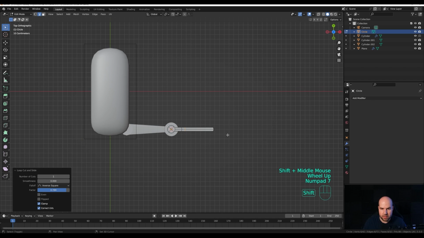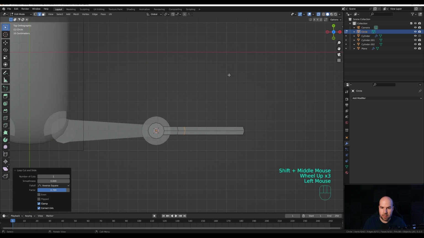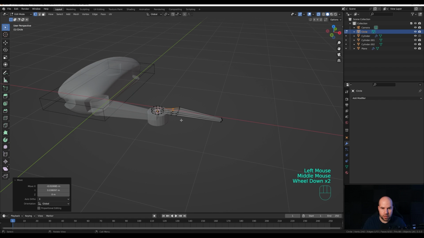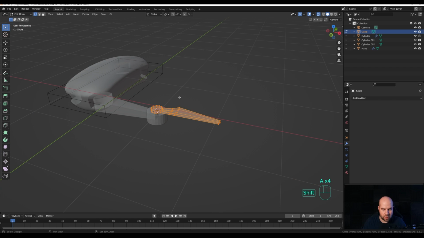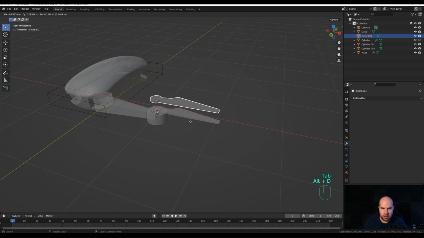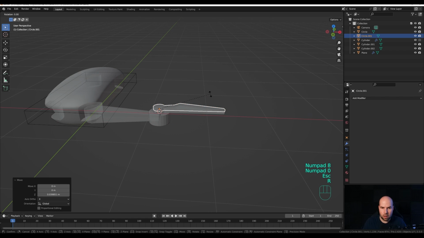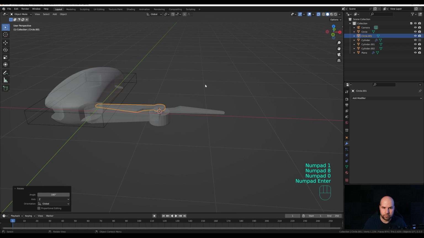Let's look from the top by pressing 7 on a numpad again, and let's enable that X-ray view. Press 1 for vertex select, select some of these verts, press G, and move them like this so we get this nice propeller shape, maybe something like this even. Okay, just to make sure we have the normals correct, press A to select all and Shift N to recalculate normals, tab out, and we can press Alt D, right click to release, press G then Z, move it up, and now press R for rotation, Z for Z axis, and 180 for 180 degrees, and confirm with enter.